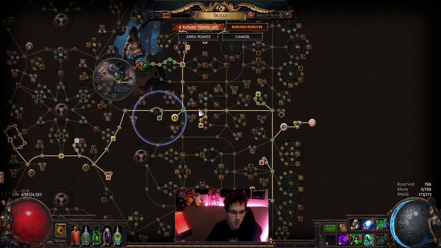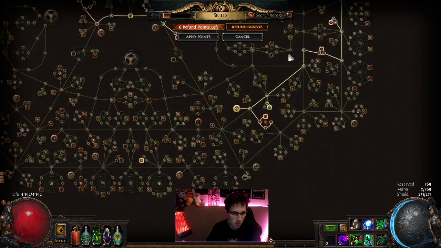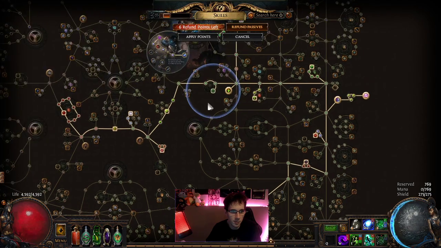When you start pushing this way, get this for life. I forgot about this one. After you get this, just go back this way and start getting all your life. Get your life node right here. This was the last thing I did right before I put a point here, because this right now doesn't have anything attached to it.